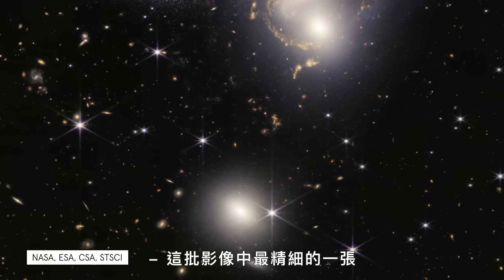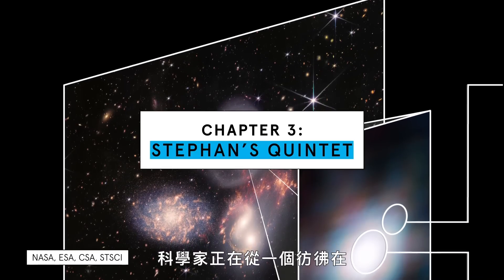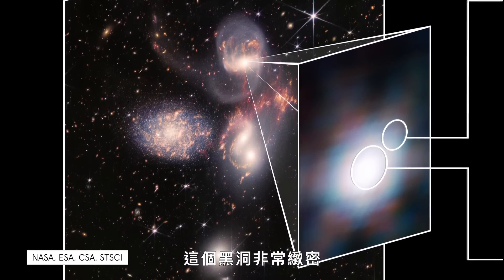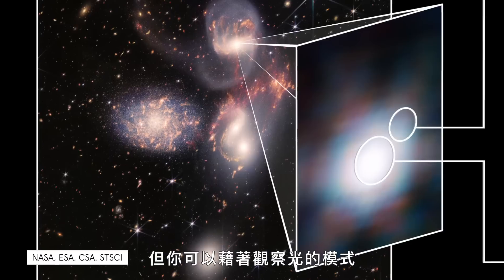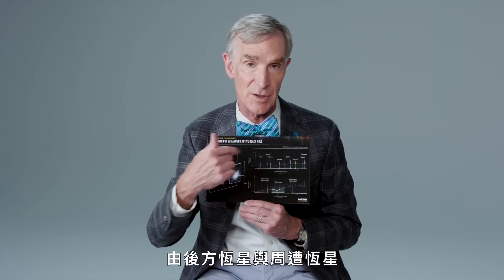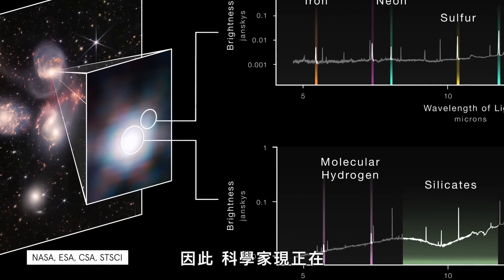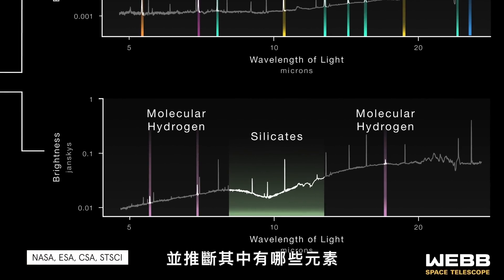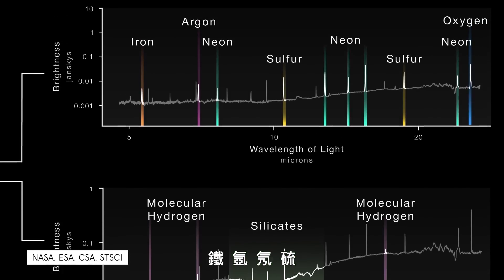One of the most detailed images of the bunch depicts a celestial feature. Scientists are now gathering information from the black hole that seems to be photobombing. This black hole in particular is massive — light cannot escape. But you can infer that there's one in there by looking at the pattern of the light that does get around it from stars behind it and nearby stars. These scientists are looking at a gas cloud near a black hole and inferring what elements are in it: iron, argon, neon, sulfur.